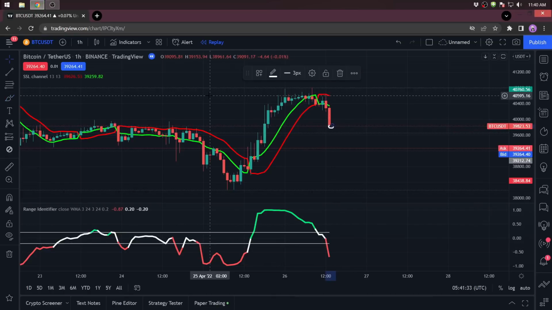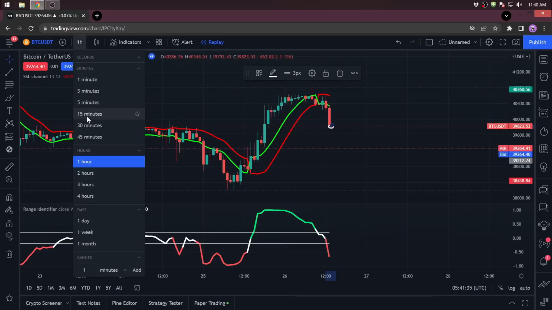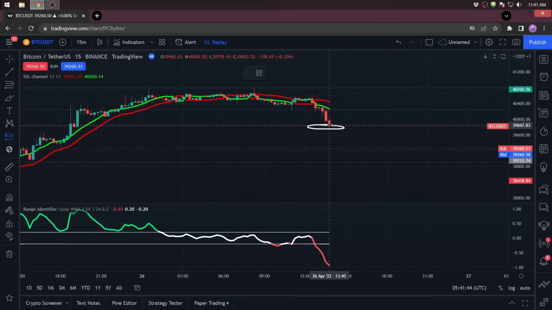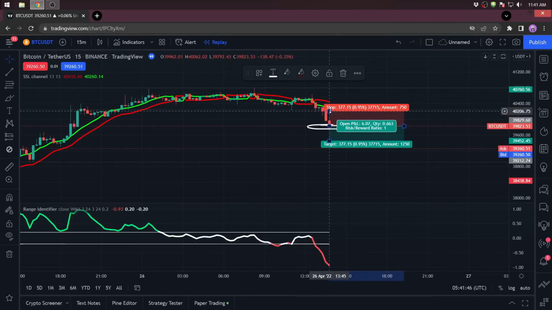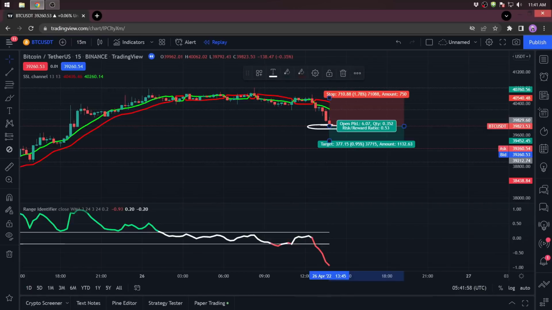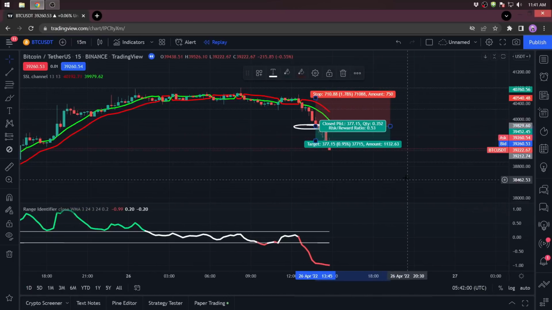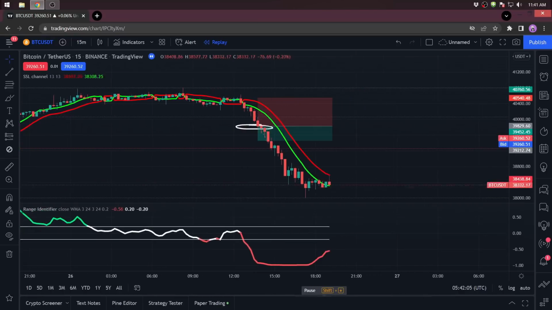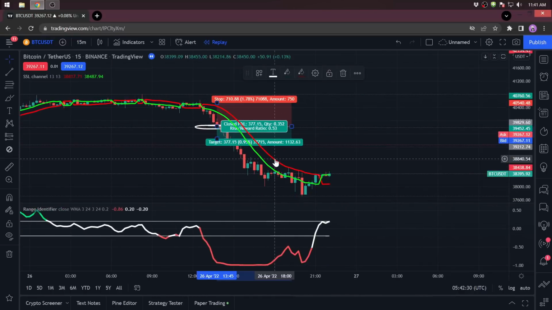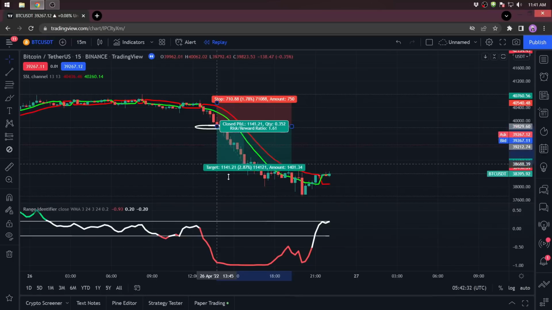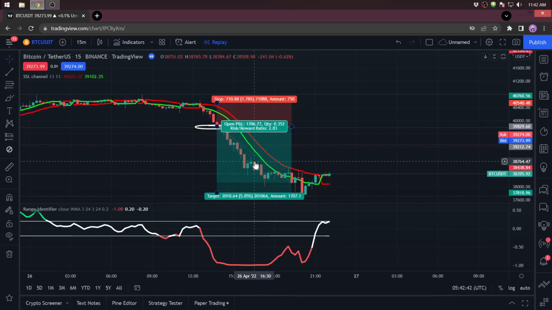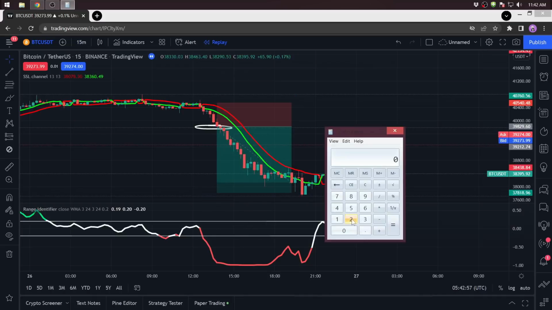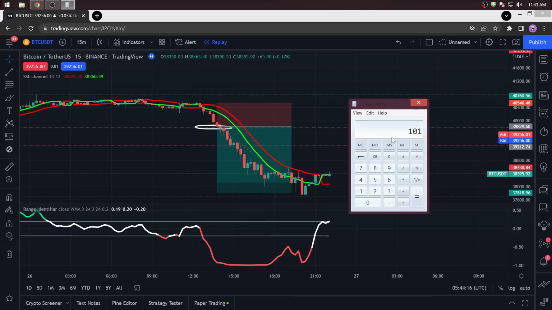So we change our time frame to 15 minutes. Okay, now we take a short position here and the stop loss will be the last swing high. And if I look after a while, the price goes down. So let's see what happened. You can see the price successfully went down and our profit is 5.05% with zero leverage. If I use 20x leverage, that means our profit will be 101% from only one trade.